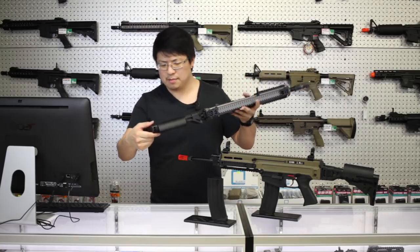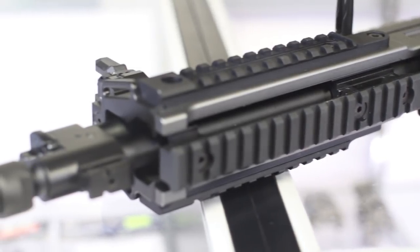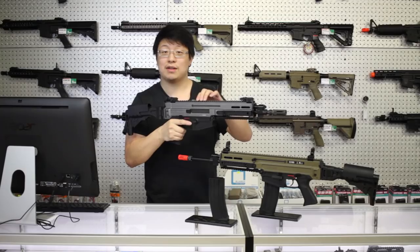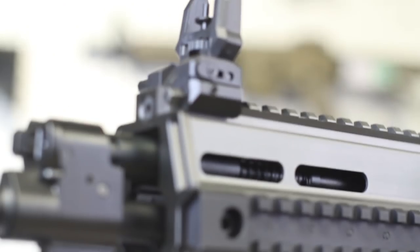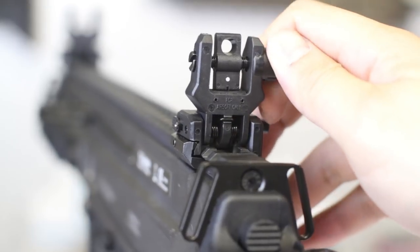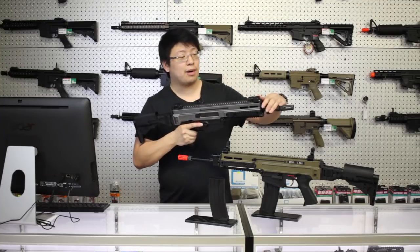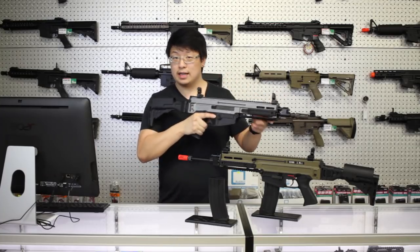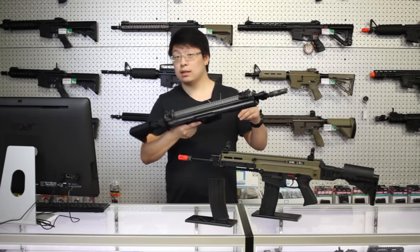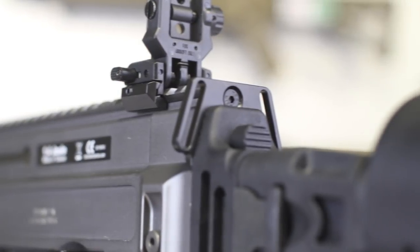Overall fitment isn't perfect, but it's about the same as a standard buffer tube. Moving forward, it has the usual assortment of Picatinny rail. It's worth noting that the milling is super sharp and you can definitely cut yourself on this rail, so I would really recommend running some rail covers. Up top, we have polymer flip-up iron sights with two apertures and standard adjustability. What I really like is the ambidextrous button you can activate from either side. The irons pop up with authority and have a very nice build to them — definitely one of my favorite stock iron sights on the market. There are metal sling points at the front and back on either side, but the hole is quite small so you might have to loop in some paracord.